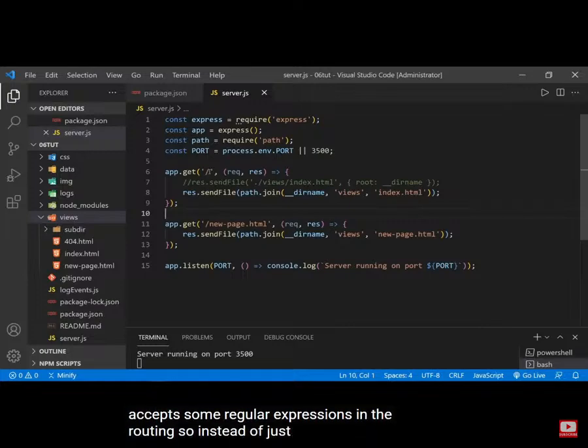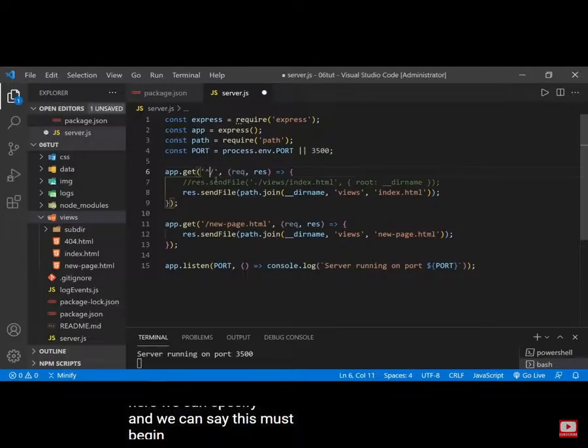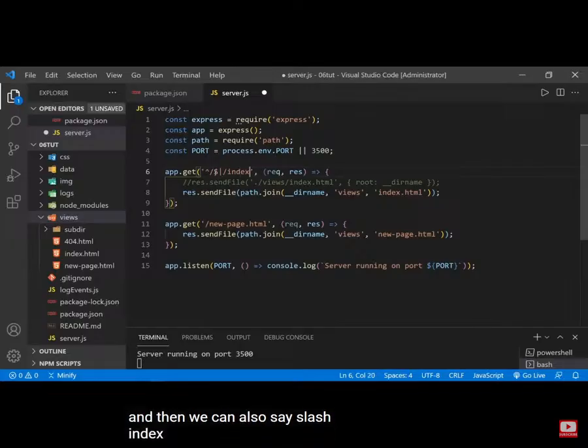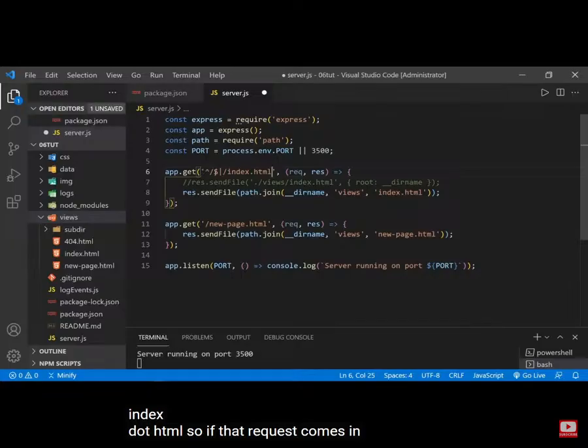So instead of just saying slash here, we can say this must begin with the slash and must end with the slash, and then we can say or, and then we can also say /index.html. So if that request comes in, it will route also to the index.html.